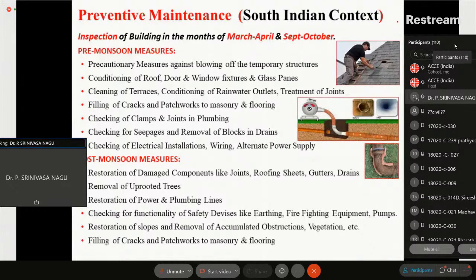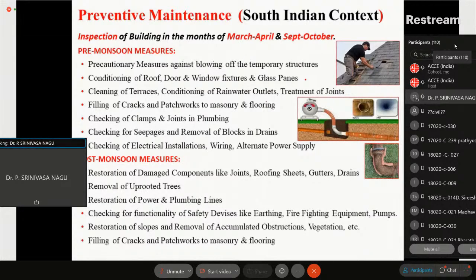So these are the simple preventive maintenance. See, they have provided openings in the compound wall, but they were not taken care of by anybody. See, it is like the RTC bus, it is written that it belongs to all of us. When everybody's responsibility is expected, nobody feels responsible. That is the problem with many systems, whether it's a government or private, it will be like that.